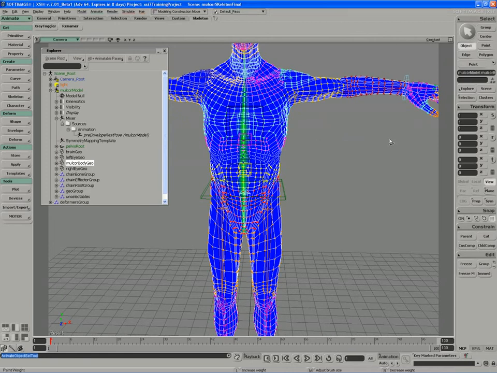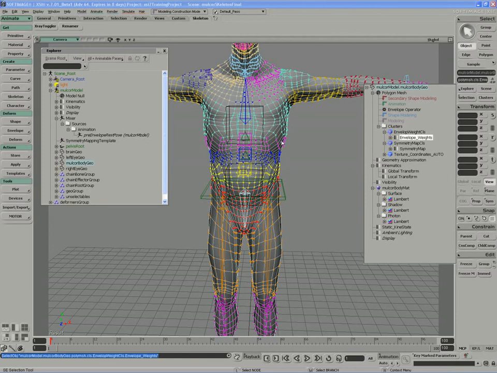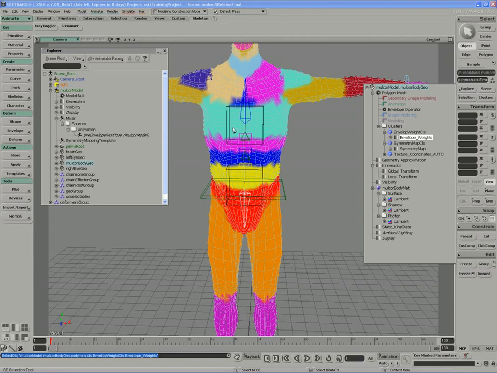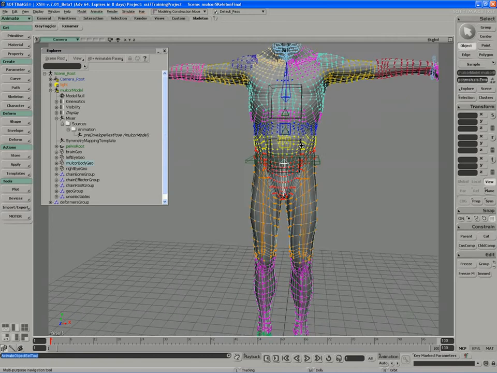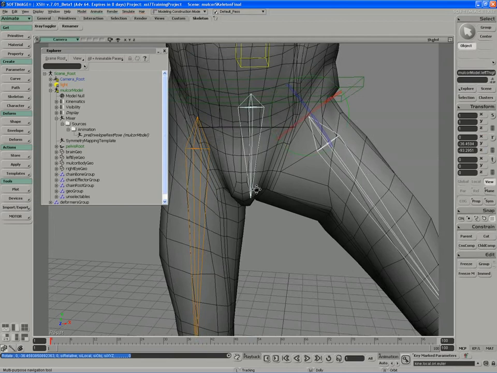And in XSI, you can only display one weight map at a time. So I'm going to press the selection button, access my clusters folder, so just my little pop-out explorer, and under my envelope weight cluster I have my envelope weights, and under my symmetry map cluster I have a newly created symmetry map. So if I press on the envelope weights and actually activate my paint tool, you can see that I can toggle between the active map, and you can see that it's nicely symmetrized. So we can continually paint and then flip the weights over to the other side.